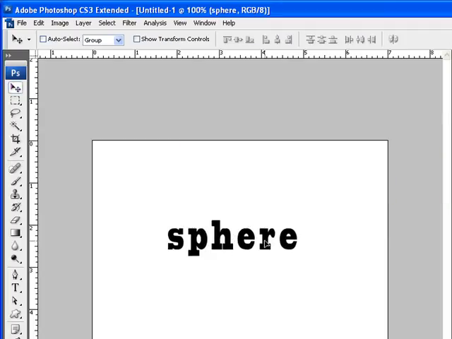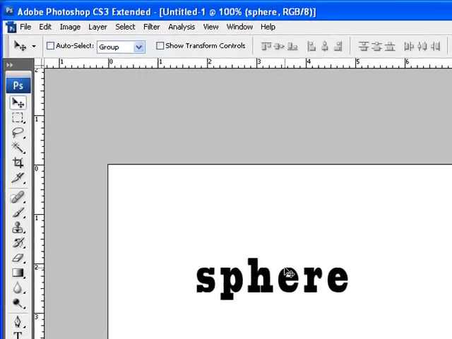Alright, so here we have our text and we're going to spherize it. What does spherizing mean? Spherizing means we're going to make this somewhat into a sphere, and a sphere is pretty much the same shape of a globe, okay, a round ball. So the earth is shaped like a sphere, meaning the earth is shaped like a ball, a round crystal ball. So we're going to give that effect to this text right here.